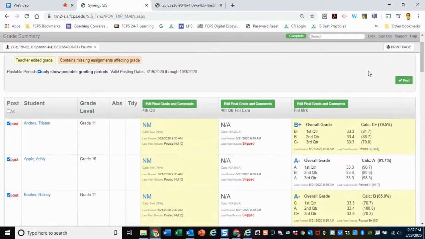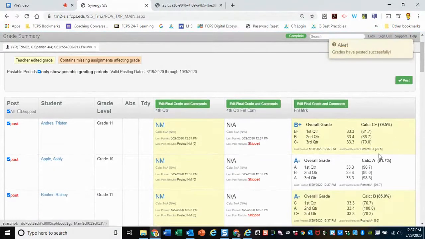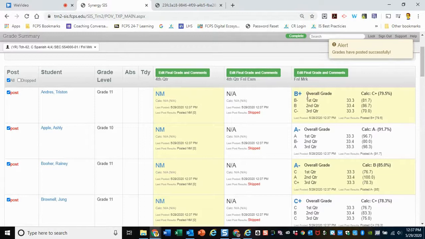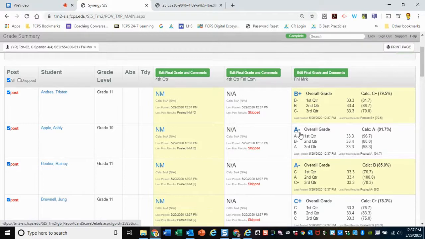When you're ready to post, you will click post from the main report card screen, and it's going to go ahead and post them. One of the things you will notice is that now the changed grade, the B plus for Tristan, is here. The A minus that was left, that was the overall average. We were good with it. And then we have the A minus here that we also adjusted. So those are now the posted grades. The calculated average is here, and that stays there. But really, what you see in the blue bold grade here is what has been posted. As long as that's what you want that student to have, you're good to go.